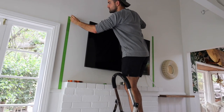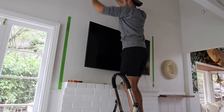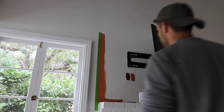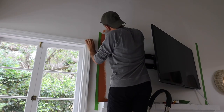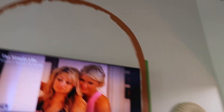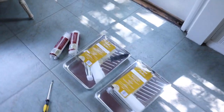Moment of truth — is this going to work? I think we did it. So I'm just going to freehand this arch and pray that I don't mess up. The freehand portion is done. I think I did a pretty great job. This is my first time freehanding, and honestly I'm such a perfectionist, but the thing is with these things, when you're standing far away, you can't tell even if you do mess up. So it's looking pretty good. I'm going to use the roller now and fill it all in.